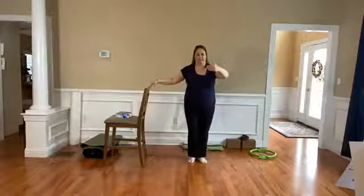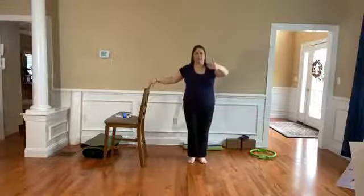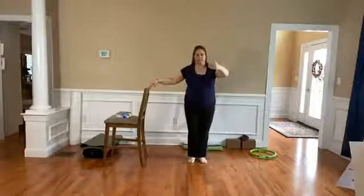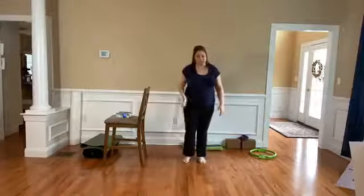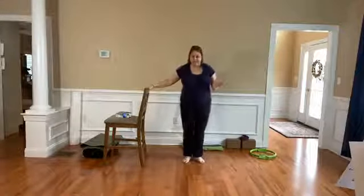Maybe the heels separate. Try to keep them glued together if you can. And plié. Last one, holding it up. And again, hold on or don't hold on. Engage your gluteus medius so that your hip joint stays over your ankle. Ideally, feet are turned out, heels are together, first position or Pilates stance.